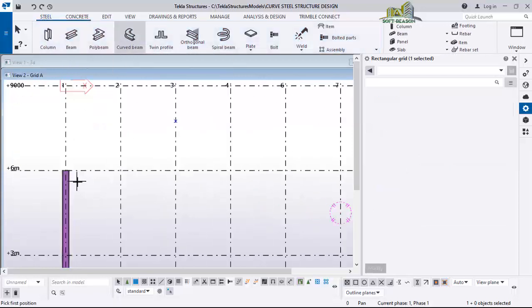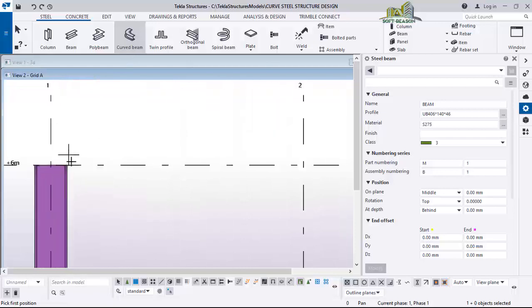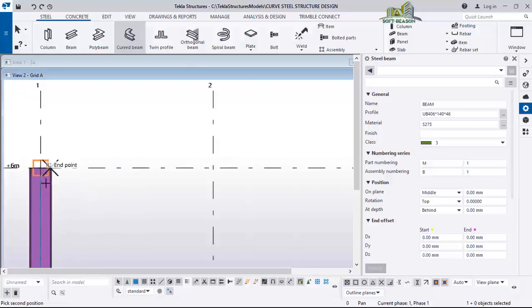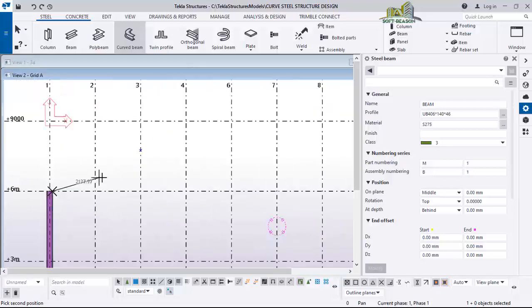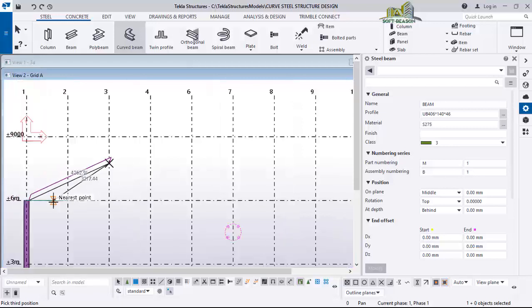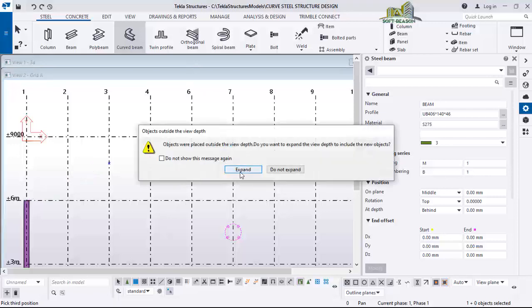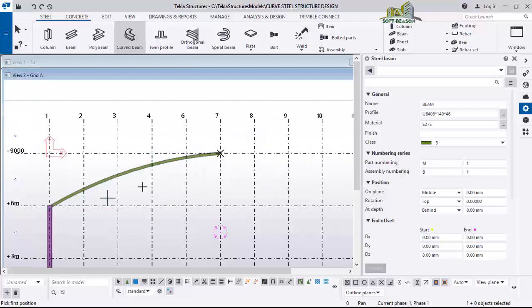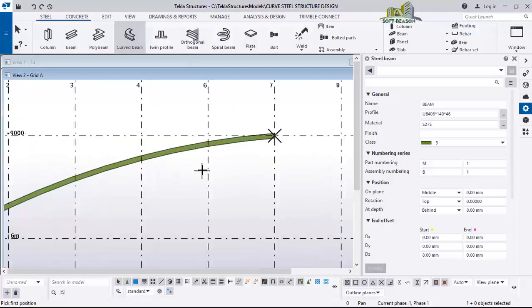Pick that one, this one, okay, then zoom closely so you can see actually what you are doing. So I'll pick this beam at that point, after which the second point I want to pick will be the point of the point that we placed. I pick that as the second point. Then the third point, I'll go straight away to this point, which is the gray line 7. I pick that and I will click on expand, and then you have something of this kind. So here is the curve beam here.